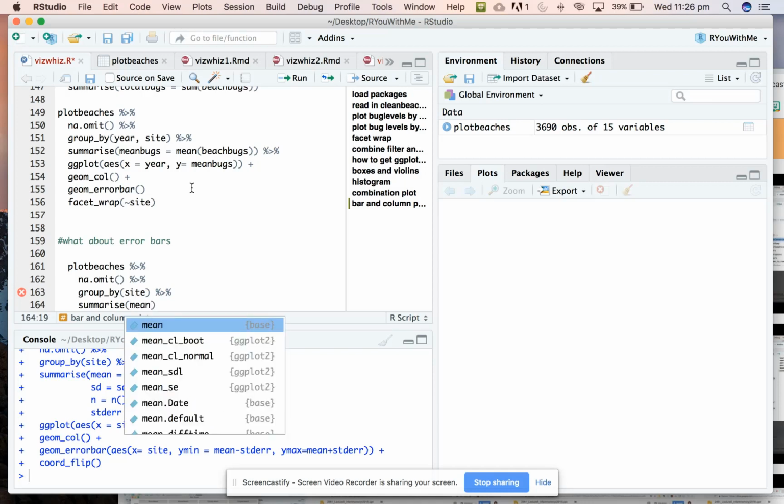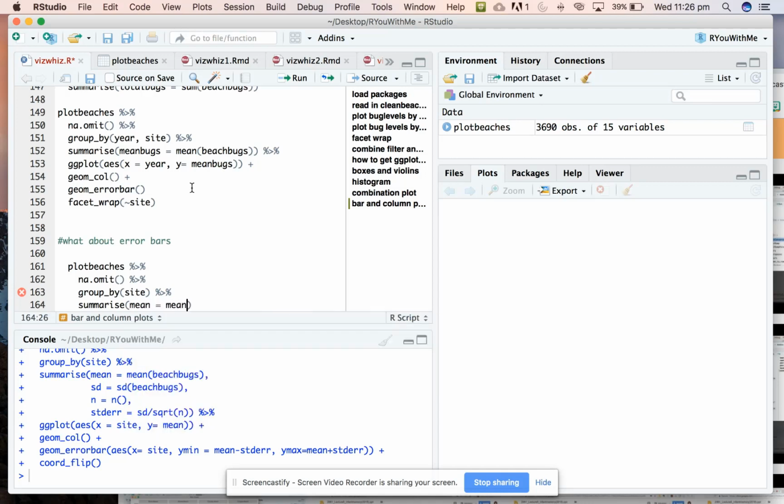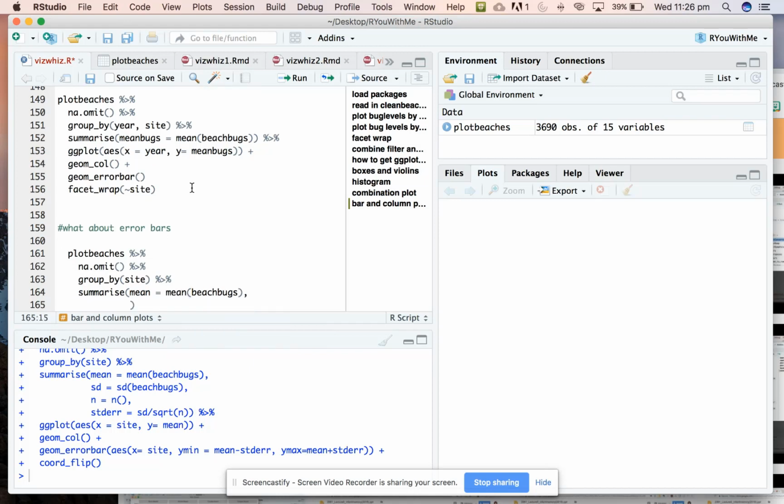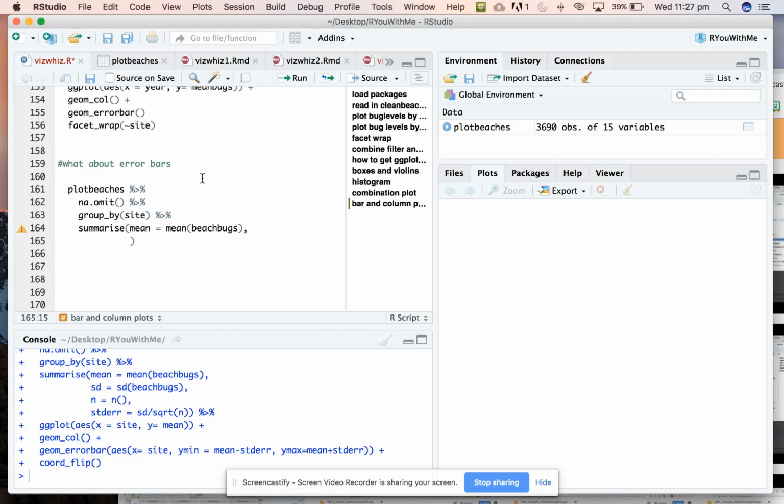Let's say we want mean to be mean of the beach bugs. And then we just go to comma, and just to make the code easy to read, put it on a new line. So we want the standard deviation to be equal to the standard deviation of beach bugs. And then outside the bracket, put another comma.